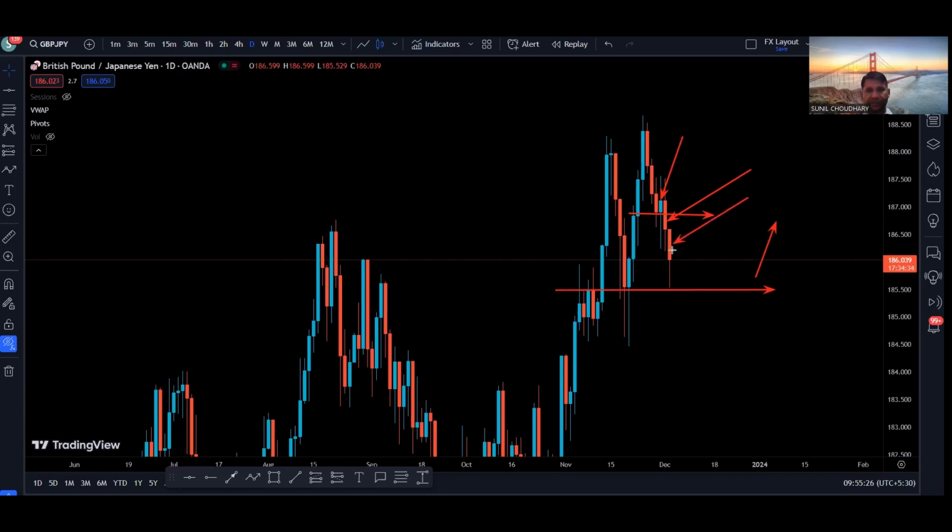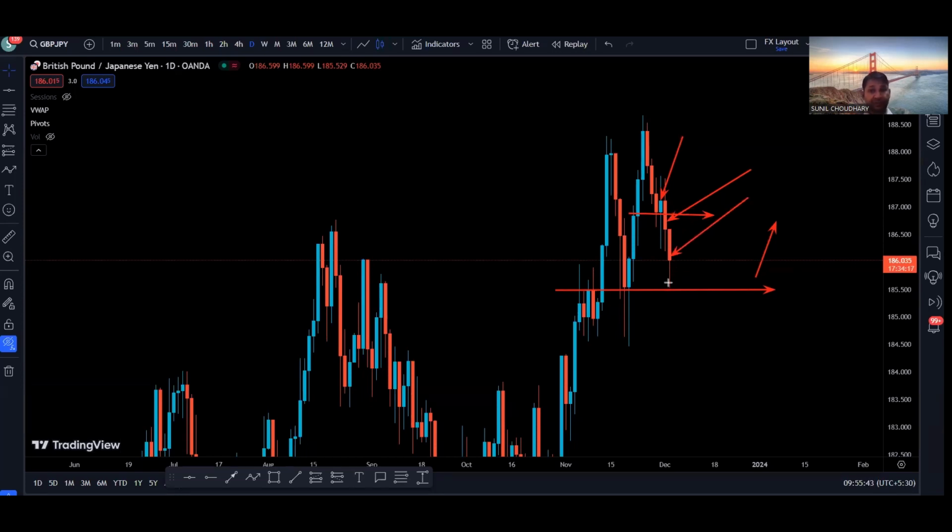So this is what we anticipated, that once we have this bearish candle closure below the support, there was a higher probability, as we discussed in our weekly analysis video and the daily analysis video as well, for the current daily candle to create a top wick and come down.